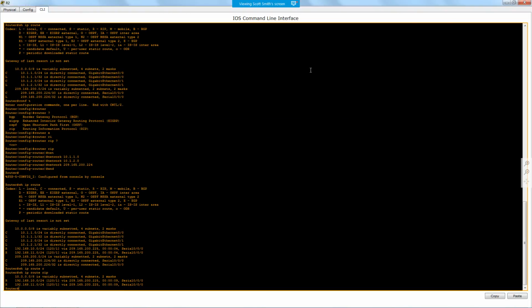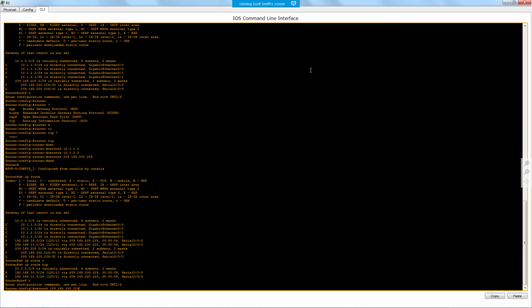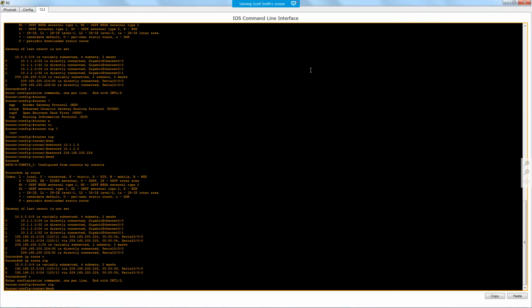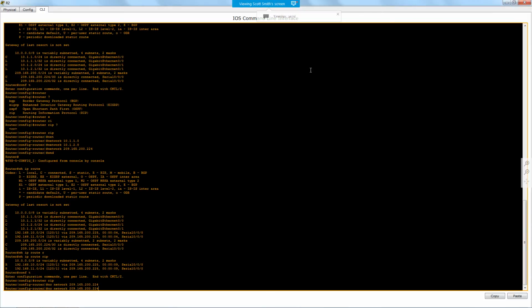What is the purpose of running RIP in the first place? To know about all the more. To give us the chance to exchange routing information with another router. You guys agree with that? It's a language that allows two routers to talk to each other and exchange information.